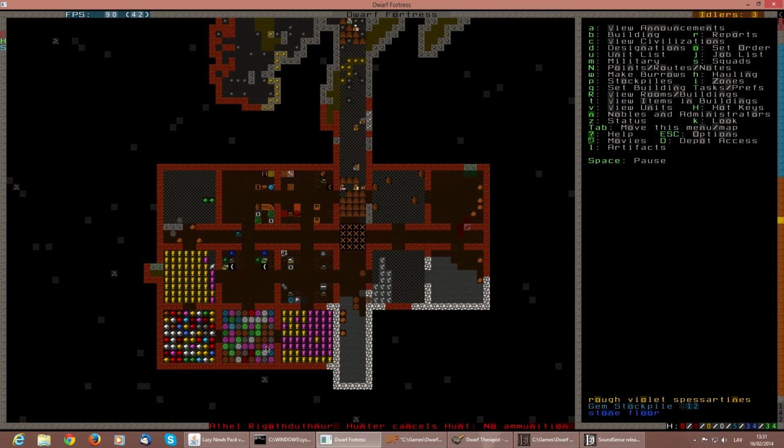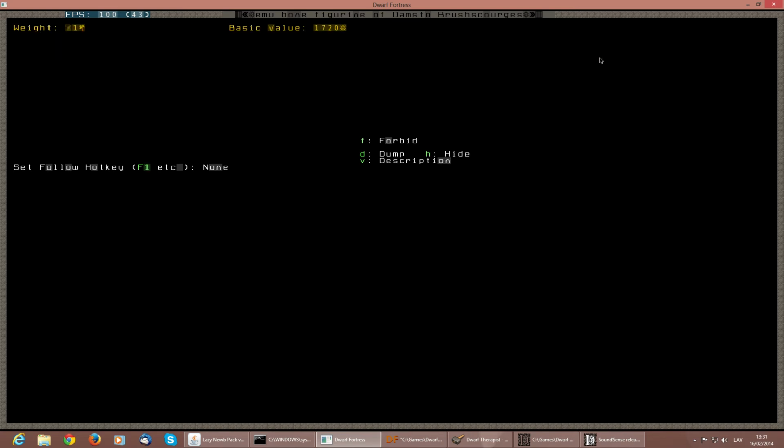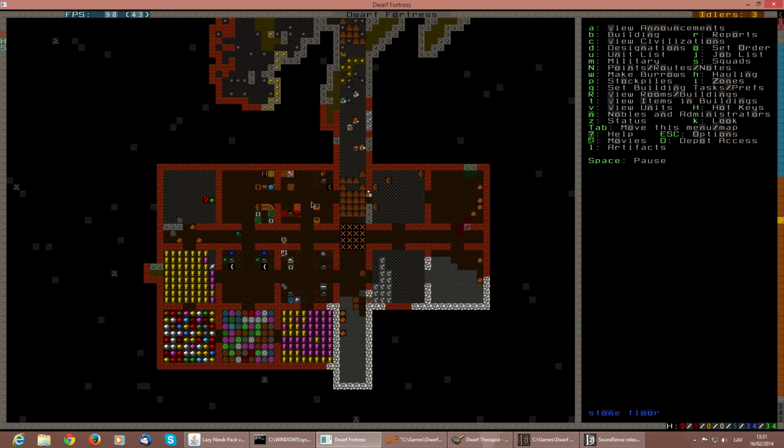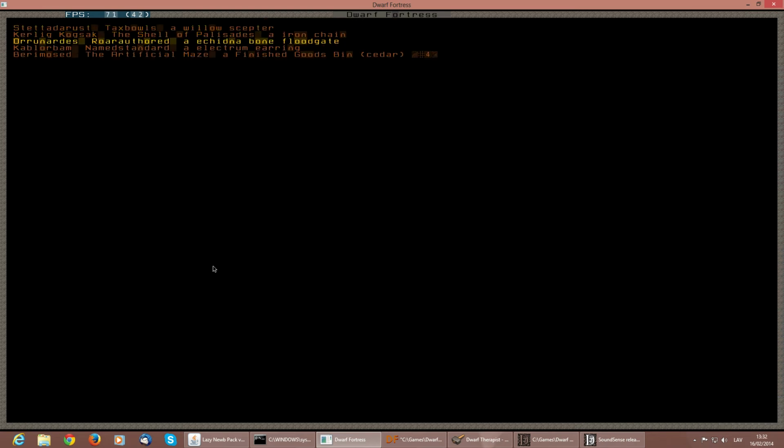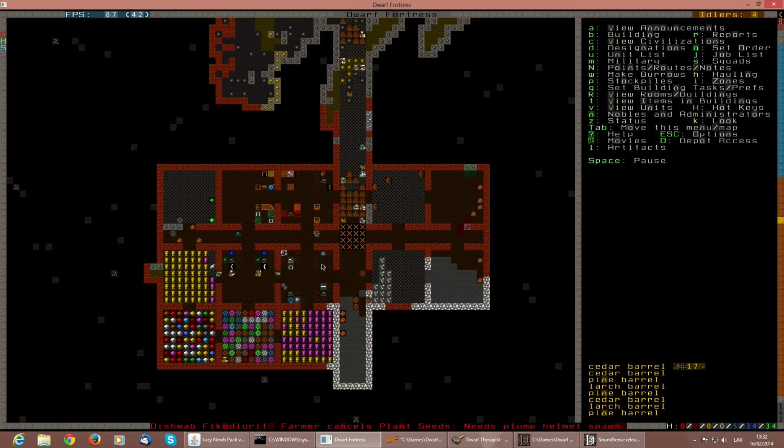Very much so. And this is an encrusted one. Right. It's encrusted with finely crafted single-cut chryso barrels and encircled with bands of exceptionally worked table-cut green tourmalines. Right. Wow. Wow, wow, wow. This is actually a pretty neat item. Right. Is that an artifact? Can't be. I don't think it is. Yes, we have the Echidna Bone, Floodgate, and the artifact bin, but that's about it. And this is cluttered with what? With barrels. We need a furniture storage badly, actually.